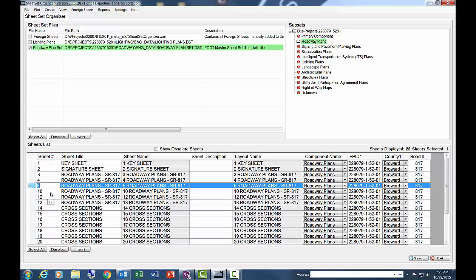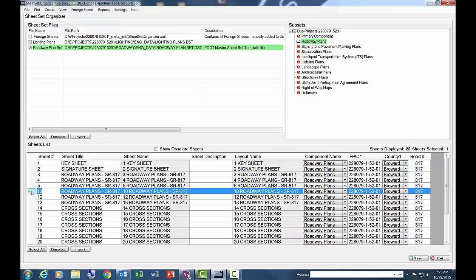Okay, let me go ahead and put these sheets back in order by clicking the column header, and as we can see, we have these particular sheets that are part of our roadway plan set. So the next operation I'd like to show you is how to reorder sheets in case the sheets are out of order. If we go to a particular row and select it and right-click, we have an option to reorder sheets. We can move the sheet ordering up in the sheet ordering list, we can move it down, we can cut a group of sheets out and then paste them back in some other location in the sheet order.